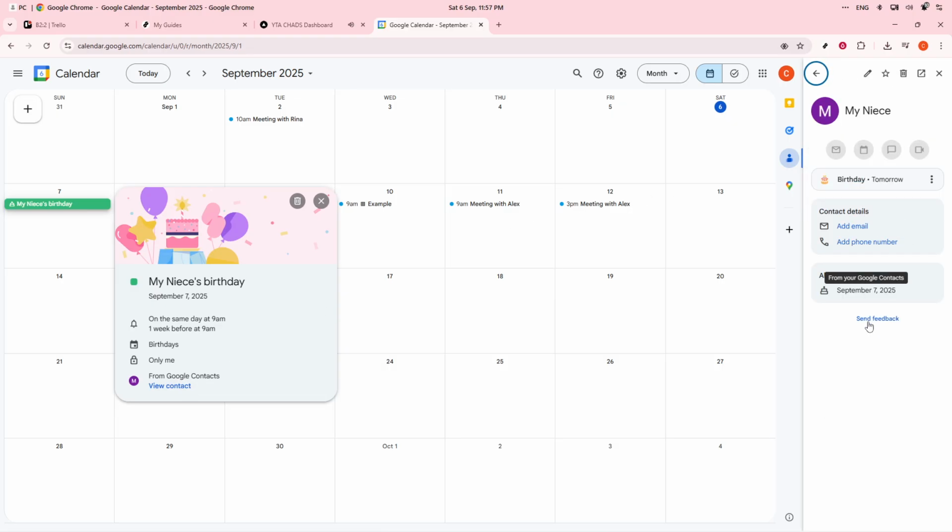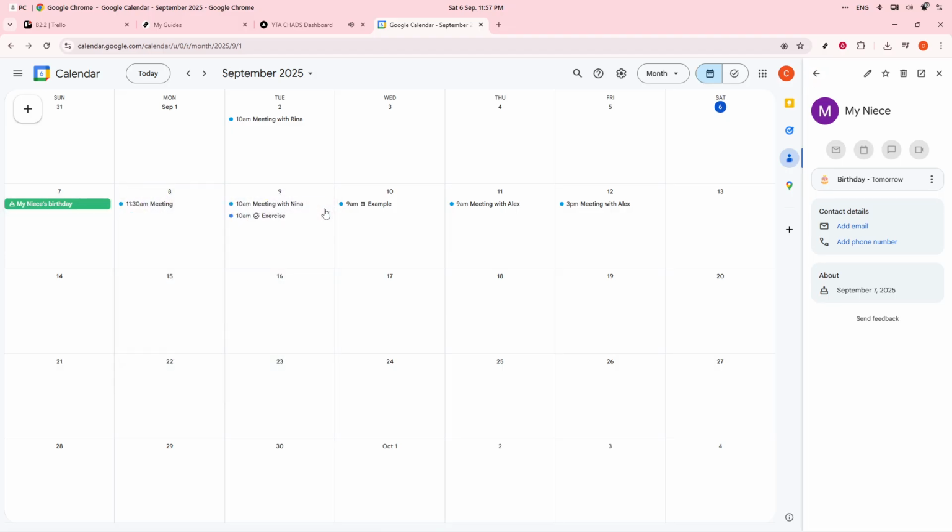To wrap up, with the birthdays option enabled, your workload for remembering special occasions has just been lightened significantly. You'll receive notifications and reminders of upcoming birthdays, so you're always prepared to celebrate your loved ones with due attention. Ensuring that everything is set up correctly is simple and only takes a few clicks or taps.